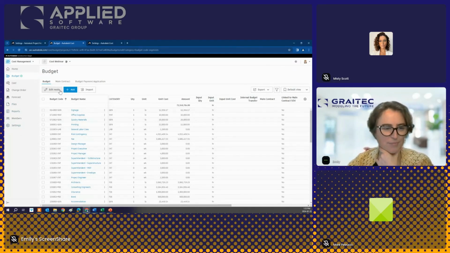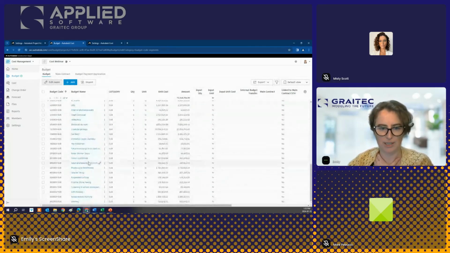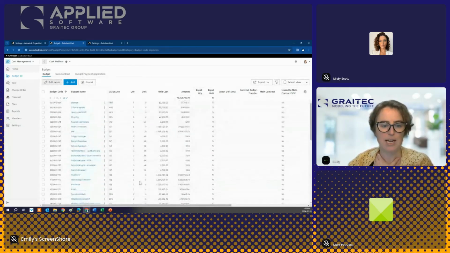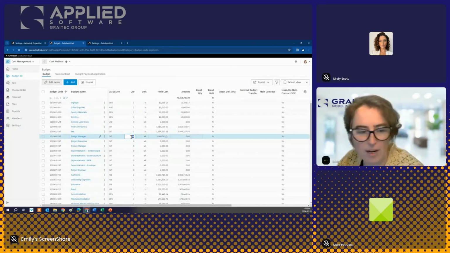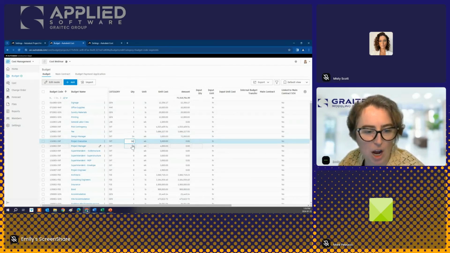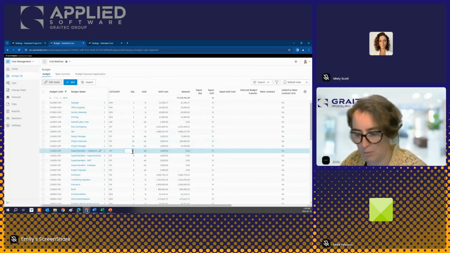Okay, so I imported my budget there. Once it's formatted correctly, a couple of quick clicks, and you have a full budget list here, right? Everything is filled out. If there are zeros, because maybe when you uploaded this budget you didn't know what they were going to be, we can go in and decide how much time we're going to need for all of these people on the project.